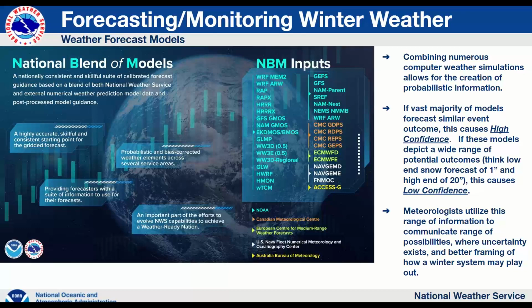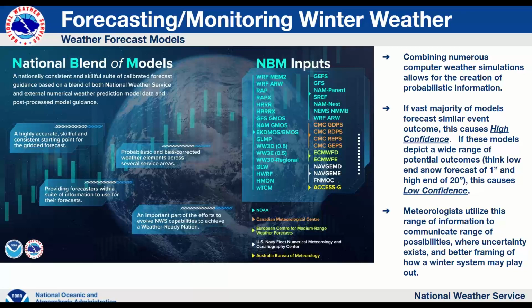This allows us to give a whole wide range of different possible scenarios of what could happen in a given weather event. Take, for example, a winter storm. We think a storm might be coming in, but we sometimes don't know how much snowfall accumulation will occur. What we use is something like the National Blend of Models, which is a blend of all sorts of different models to give us a range of possible scenarios and outcomes of that winter storm coming in. So we can know whether it's going to be 6 inches, 12 inches, 4 inches, or how likely different amounts may occur.